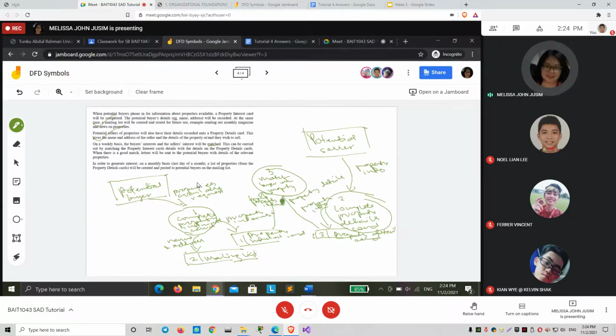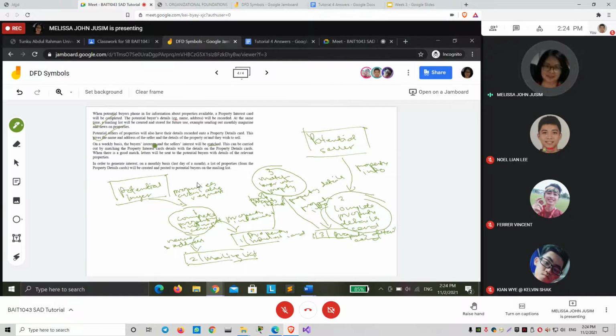So this is what the system should be able to do, to match what the buyers say they are interested in to buy, with the properties available that have been stored into the system.